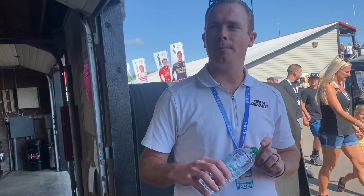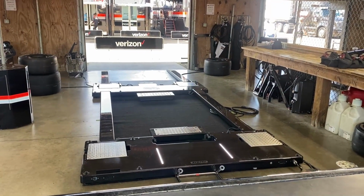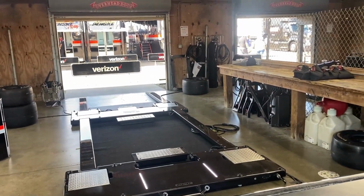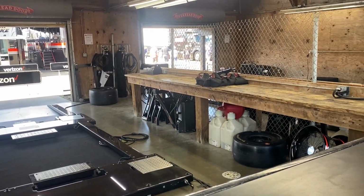But when you think about the garage space, this is just temporary. So for us, we bring in these scales here. These are scales that we travel with, and the square part. We have our little scales here. We have airlines that go in the back of the car when they roll in, because we can't necessarily fit a jack under the car, so they have air jacks on board. So first thing people see on a pit stop, pit crew over the wall, they'll plug an airline in the back, and it jacks the car up. So then they'll take tires off, put tires back on.